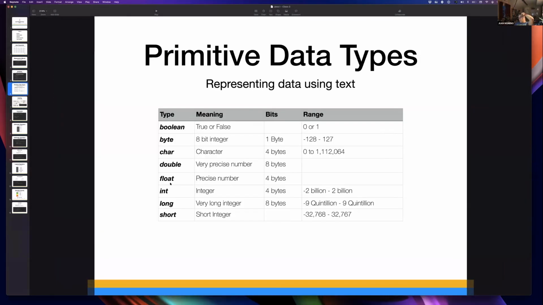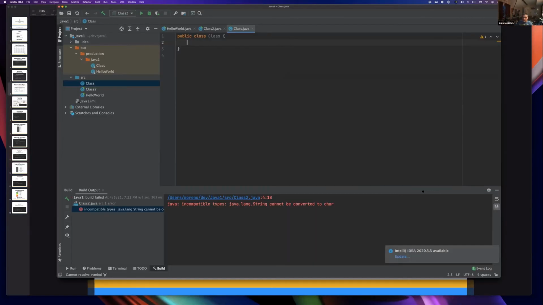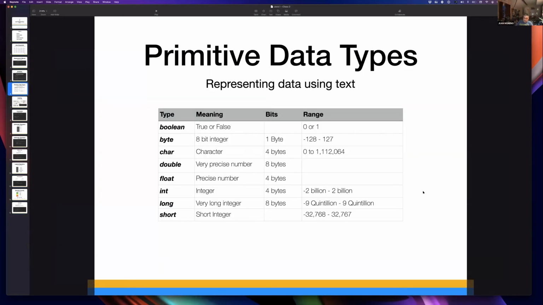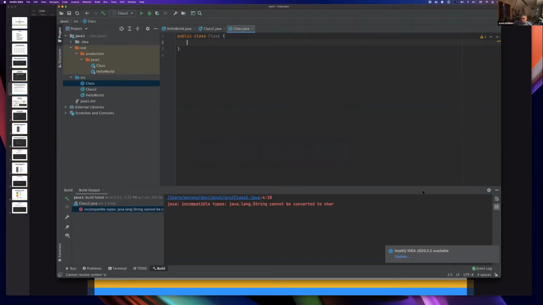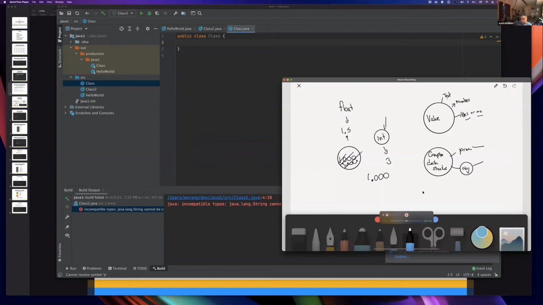Then, in order for us to understand double, we needed to understand float. So float, like we said, is just that fractional thing. And double is really useful when you're trying to calculate things that have a really, really long tail. For example, the number pi.